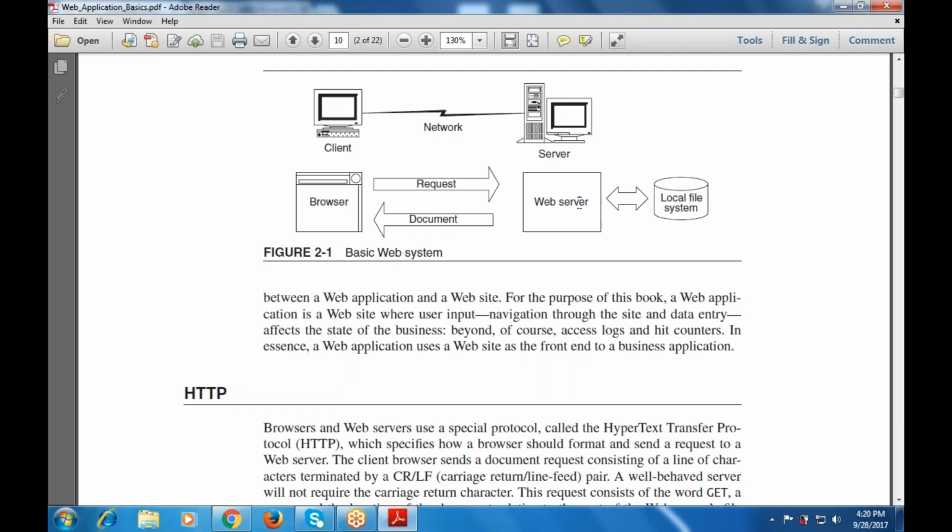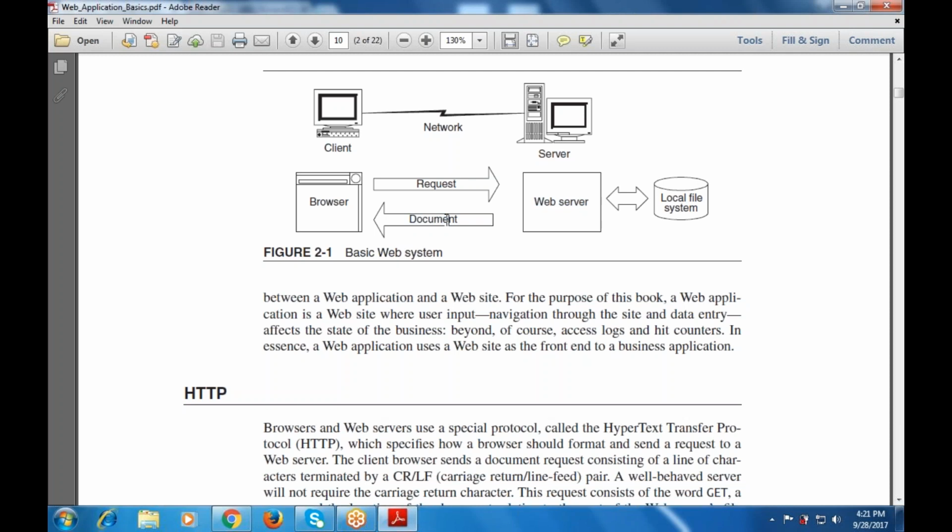So whenever we use the local file system, that is used with the scenarios, with the content. The local file system is also connected, and the local file must be converted and go as a document to the browser. Whatever document is coming up will go with the browser and be sent as a document to the browser.